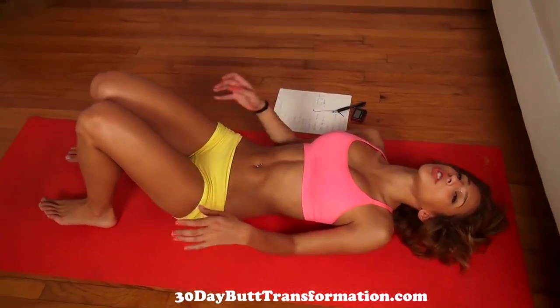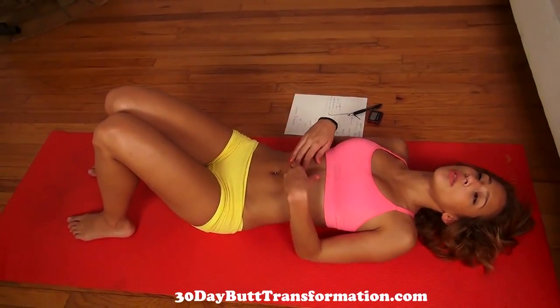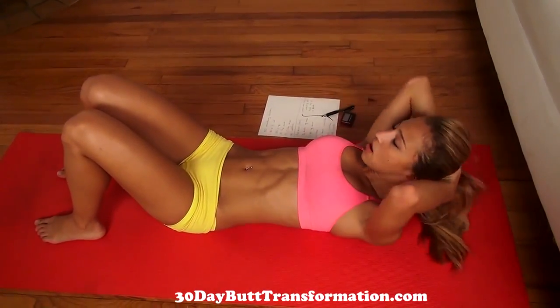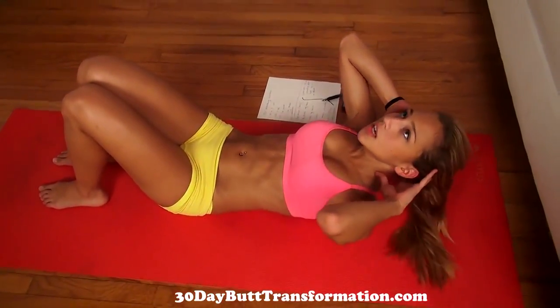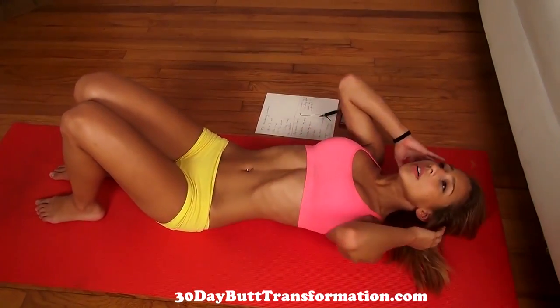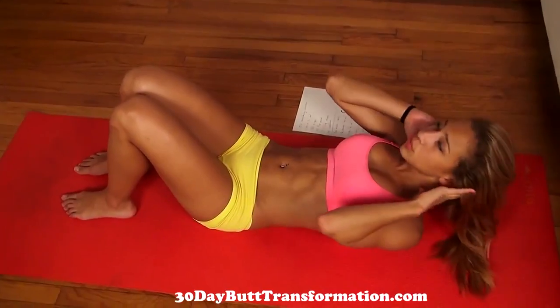For the next one, we're just going to do some basic crunches. It's really great to just strengthen your core in general. So we're going to be training all of it. For the crunches, bend your knees, and you're going to crunch up and come back down. Really squeeze your abs and go up. Make sure your back stays straight. It shouldn't be arching.